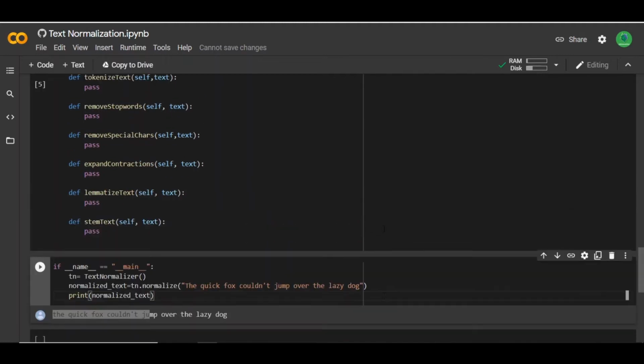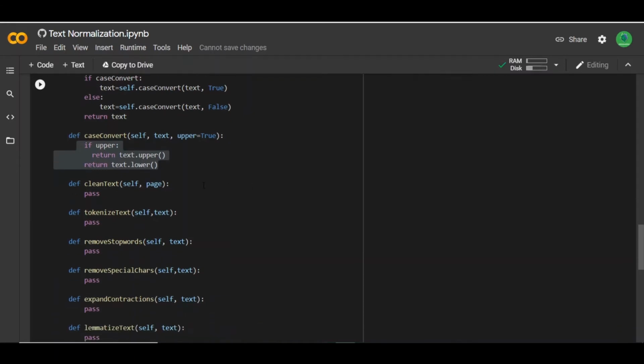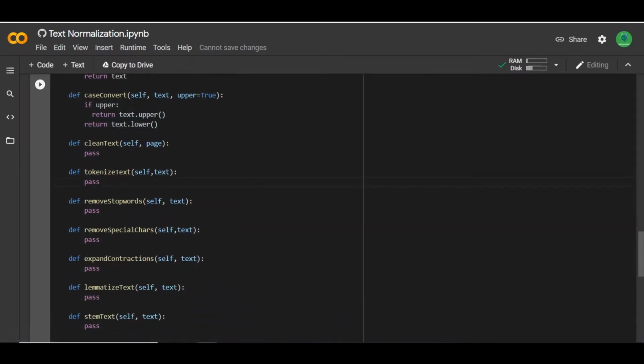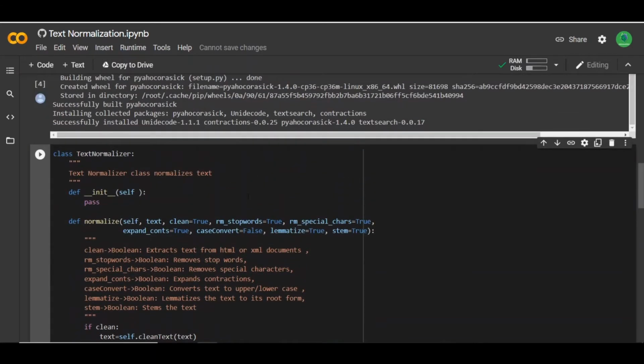Yeah, okay. Now the second function that we want to implement is the tokenize text function. I will not implement the clean text here. I will implement the tokenized text because we've already covered this in our previous videos. So what I will be doing is creating a tokenizer using the word tokenize module in NLTK. And the way we will do that is first we will go ahead and initialize everything in the constructor, right?